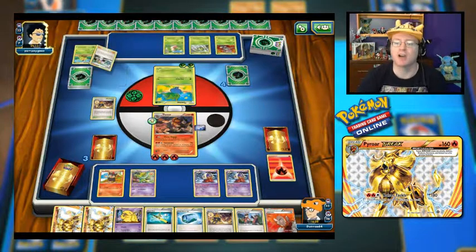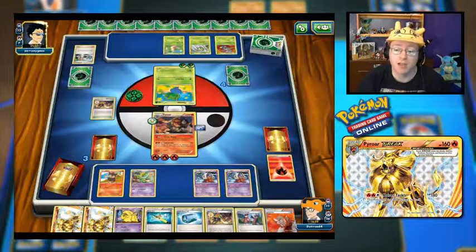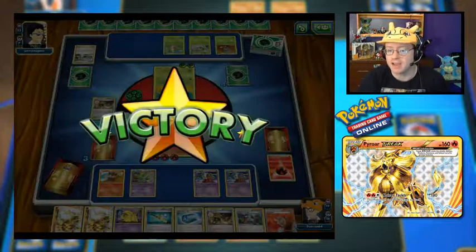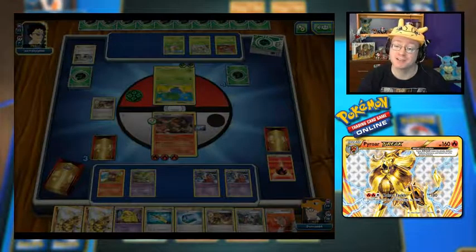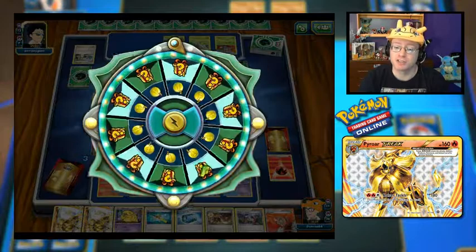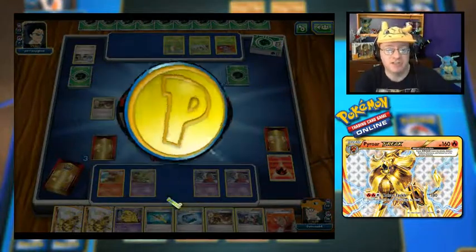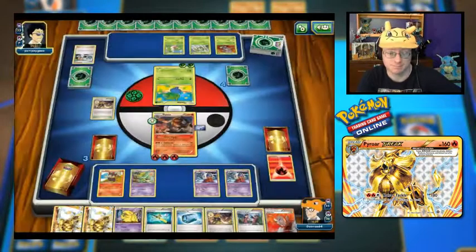No, 3 basics. Alright, so we see the real threat is, of course, that Spinarak. That might be my first target. Now, of course, if they do have... Never mind. So, unfortunately, we didn't really get to see Pyroar Break do anything in that fight, but you see the idea was there at least. You know what I'm going for. That's going to be the game.